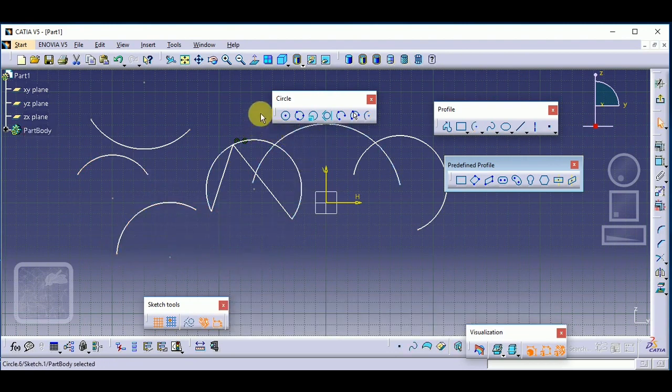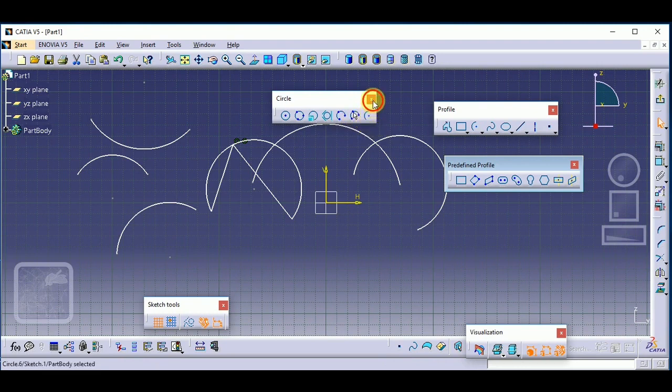These are the commands of the circle toolbar. Different types of circle tools are used: circle, 3-point circle, then using coordinates, then tritangent circle, 3-point arc, then 3-point arc starting with limits, and arc.